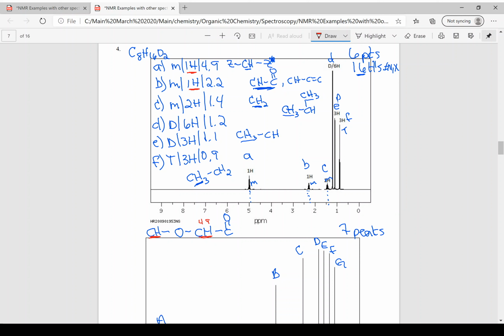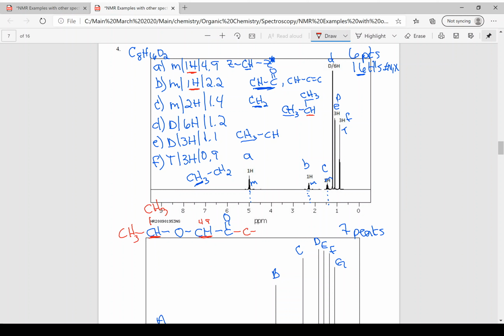Alright, so I have to get all of those pieces together, and right now I'm just going to start putting pieces in, okay? Now I know that there's a CH right there, so I'm going to put CH3, so there's my isopropyl. There's my isopropyl, so 1, 2, 3, 4, 5. I've taken care of 5 of the carbons, and that leaves me 3 carbons to go, and there's 8 total.